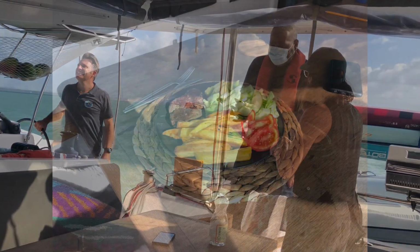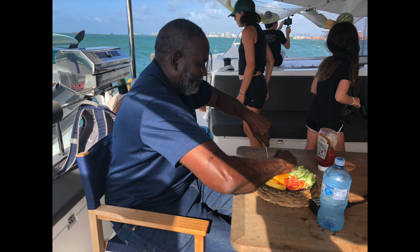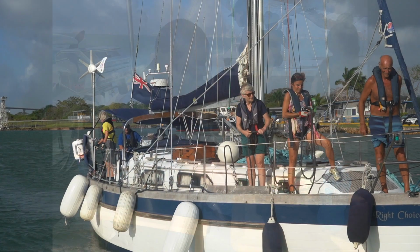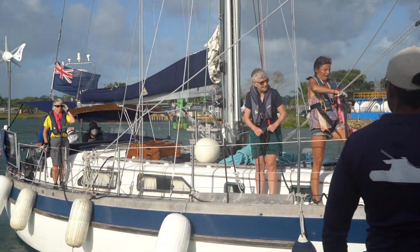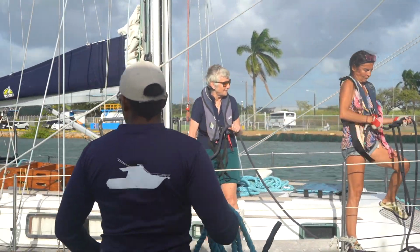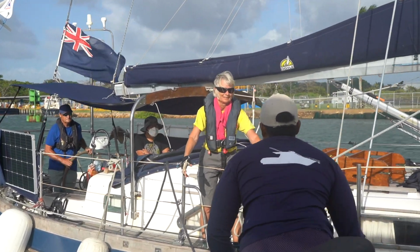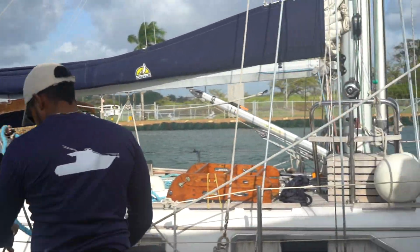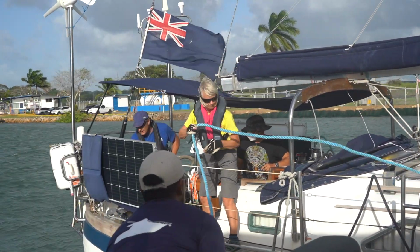Felt quite relieved once Freddie had had his feed, so he could focus on the job at hand of advising us through the canal. Got a big appetite there, Freddie. We roughed it up with Jim and the crew from Right Choice. From here, because Kilauea's engines are bigger, Alex took control of steerage for both vessels through all of the locks.